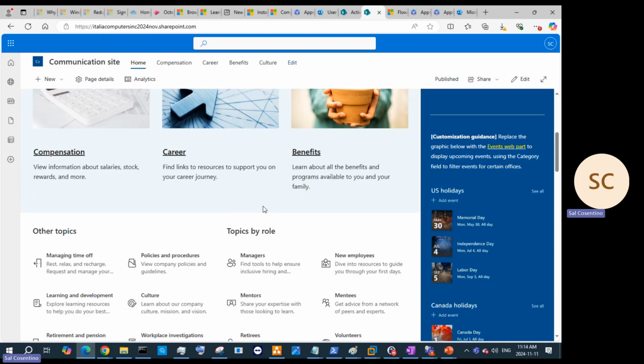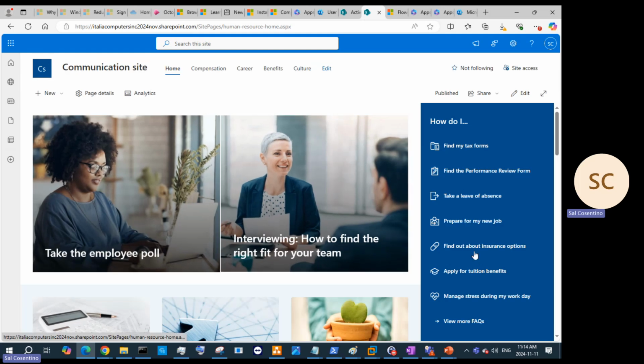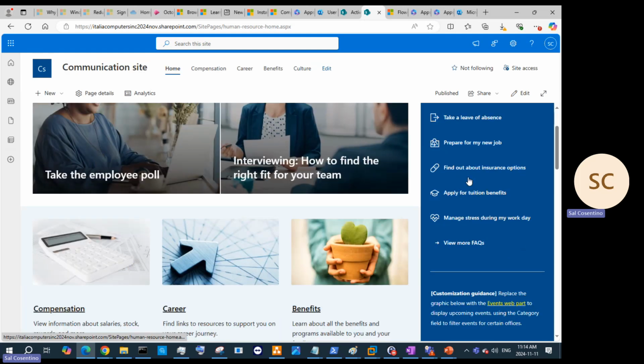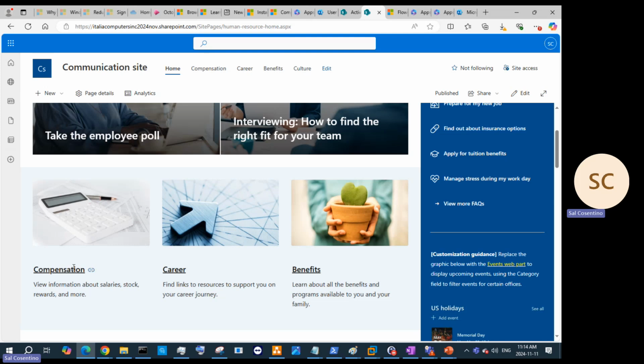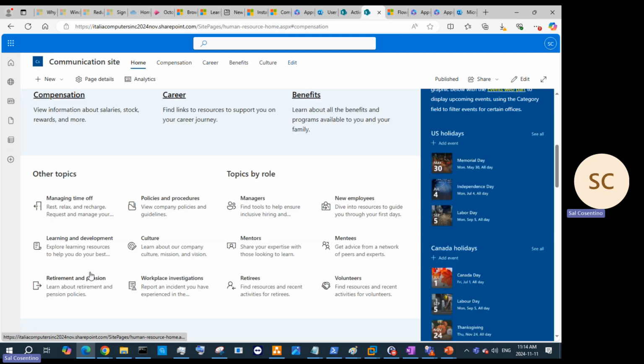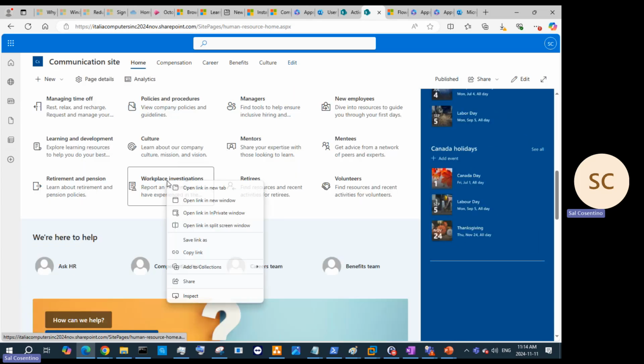These are all pre-configured with insurance options, apply for tuition benefits. You can click on that and find out all the information on that, and connect your different sites to wherever you want.